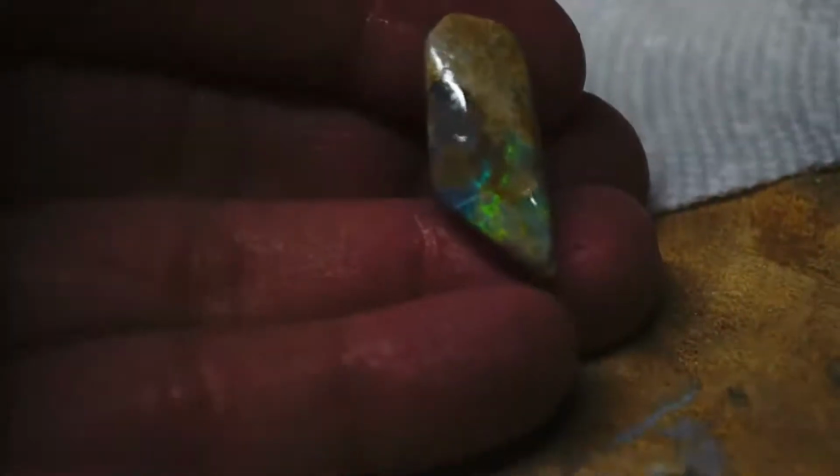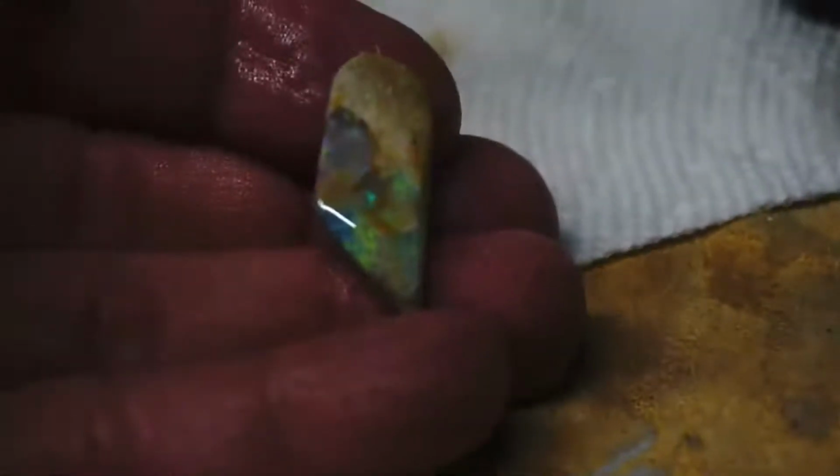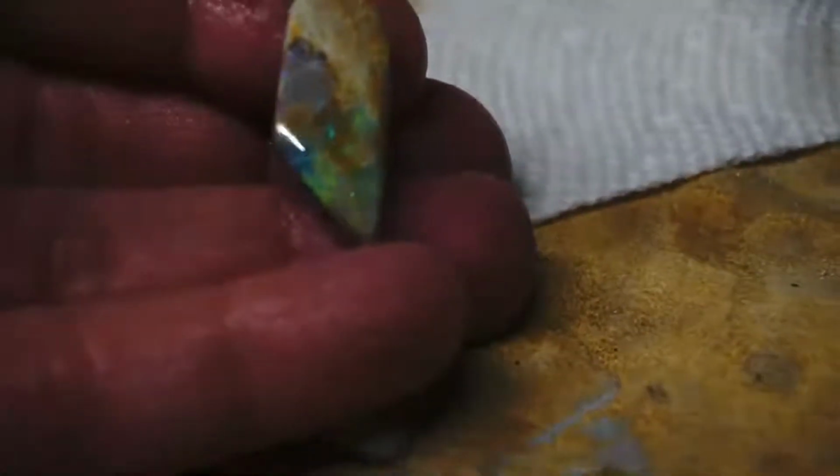So it's got pretty much all the colors in it. It's got yellows, greens, reds, depending on which angle you look at. And there's that kind of, it looks like a cloud on top of it. I want to take just a little bit more off just to see if I can get that color to pop out a little bit more. So it's not going to be much at this point. I'm doing it with the finest grit I possibly can.